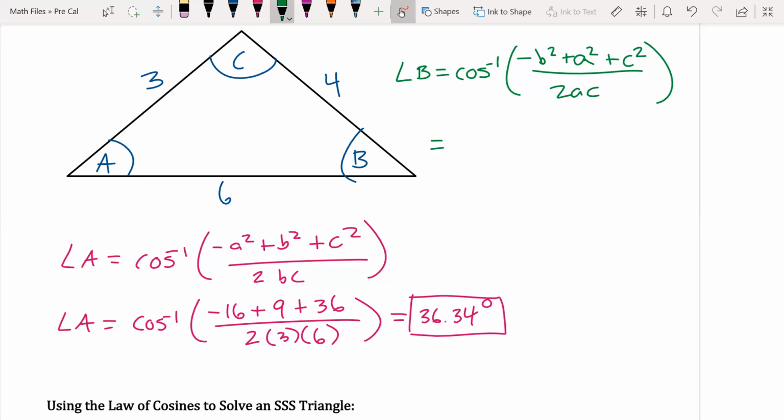Okay, 180 minus 36.34 gives you the sum of the other two angles, so all you'd have left is the other ones, but you'd have to figure out which one is which. No, it won't work. Because if you did 180 minus 36.34, you get 143.66. How would you know what goes where? It could be like 49. Exactly. So it definitely won't work out that way. Okay. Good thought though.